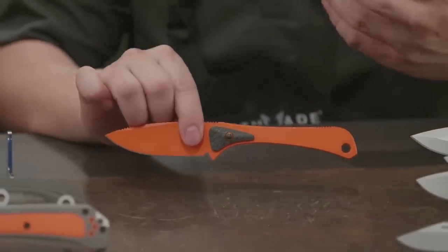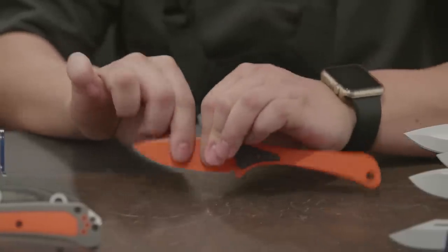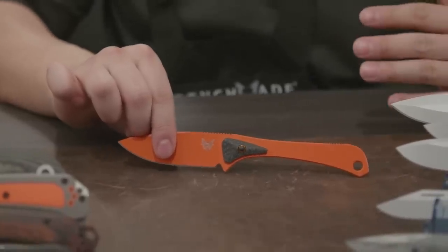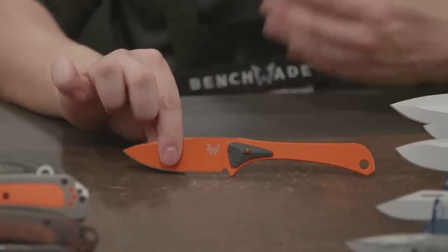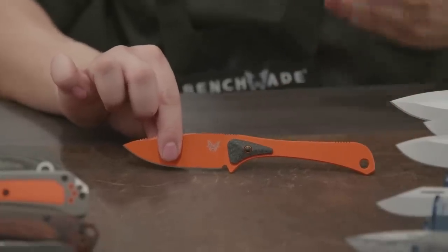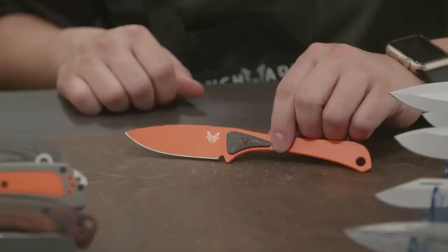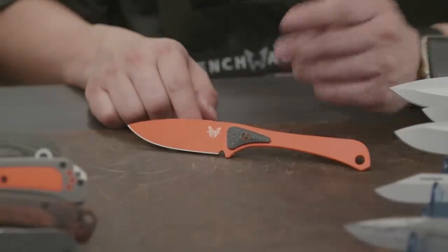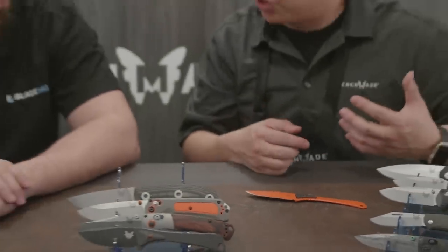Add the sheath — about 0.6 ounces — and it's less than three ounces total package. Super lightweight, but we use S90V steel on this guy. Most of the hunt series is usually S30V, but S90V is the highest edge retention steel we are currently using in the Benchmade line. Anyone who's ever used a 940-1 or 490 can attest it holds its edge well. This is kind of the knife that can come in and take the spot of replaceable backcountry blades — the idea being to give you a scalpel-like tool that holds its edge so you don't have to worry about replacing any blades.